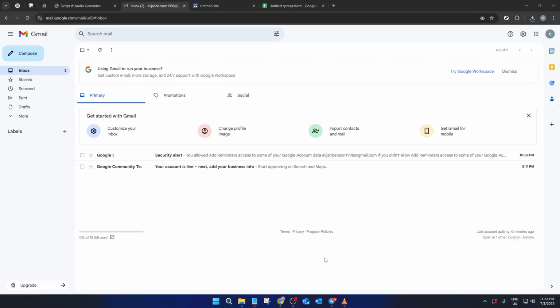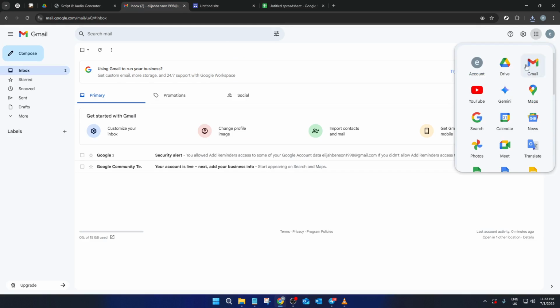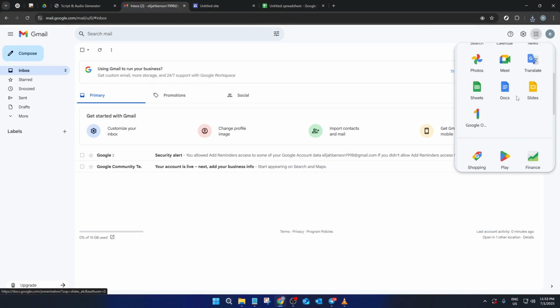If you've ever wanted to showcase live, up-to-date data from a Google Sheet directly onto your website, you're in the perfect place. Once you're in, take a look at the top right corner of the page. You'll see a little square made up of 9 dots. That's Google's App Launcher. Go ahead and give that a click. All your favorite Google apps will pop up here, and for today's purpose, let's click on Google Sheets.